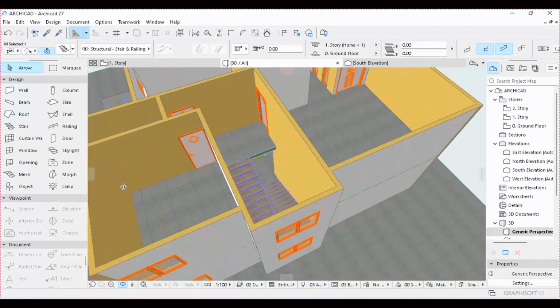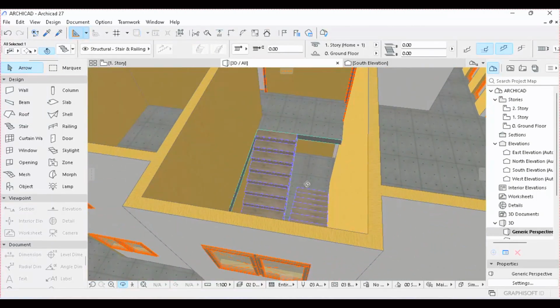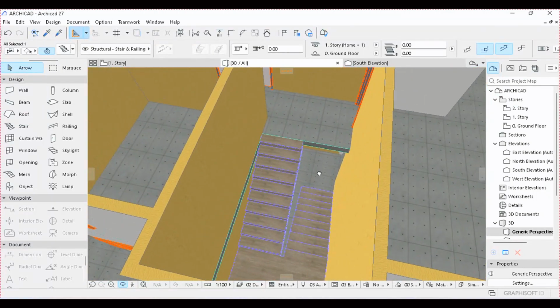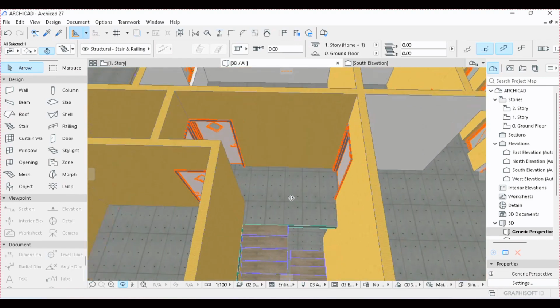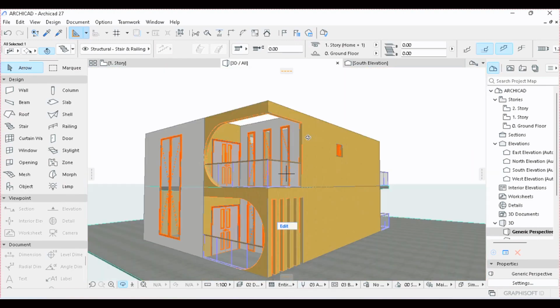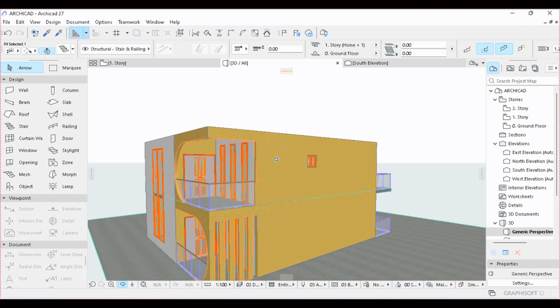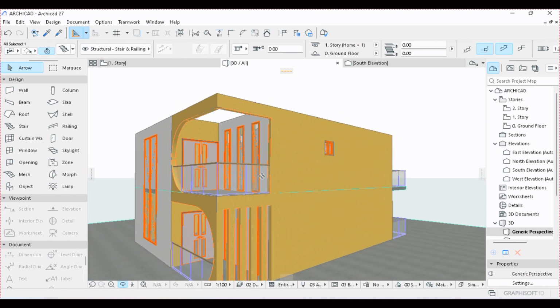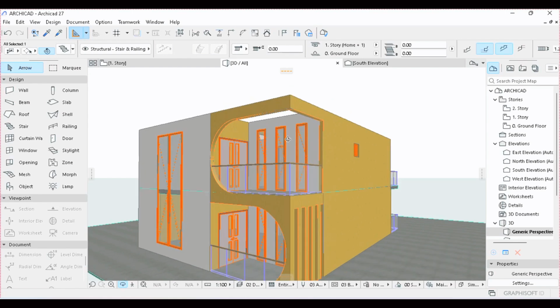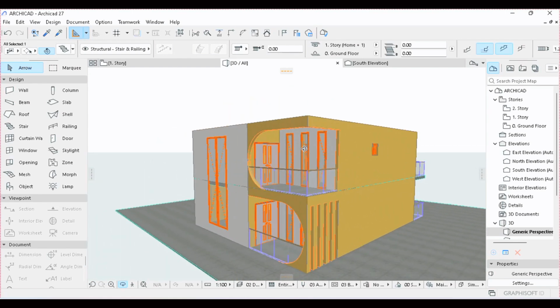So now we see that we can climb up our staircase and land on the first story. What is left for this project is the roof, and we are not going to use a parapet because of the cost of the project. So we are going to keep the cost low by using just a roof.